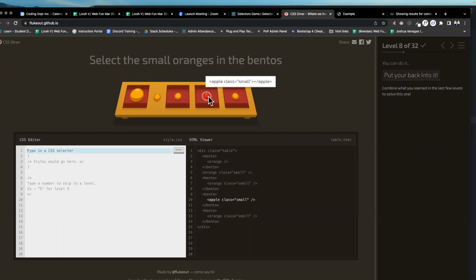So it'd be orange, orange class small, within a bento. So it'd be like the greater than sign. So all the bentos, they have the orange class small. You're missing an O. All right.